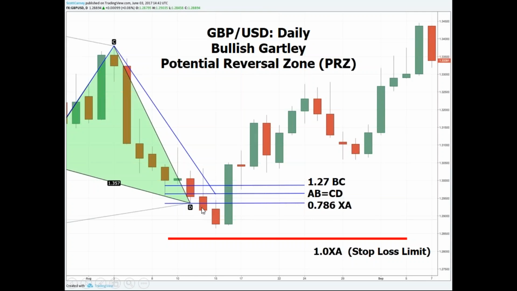We will discuss execution strategies in the next session, but it's important to be aware of the fact that all the numbers must be tested and we must reach our mandatory minimums for each structure. Also notice the red line, we put our stops right below there. That's just beyond that 1.0 XA.